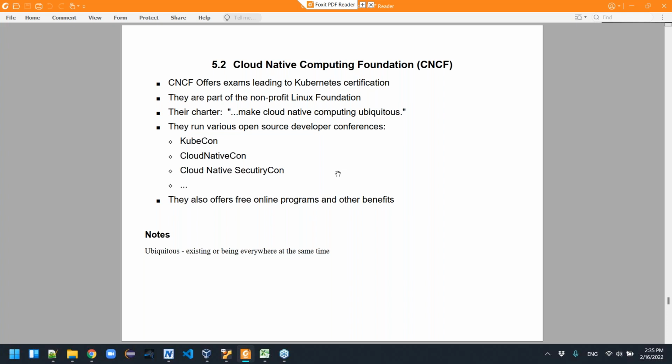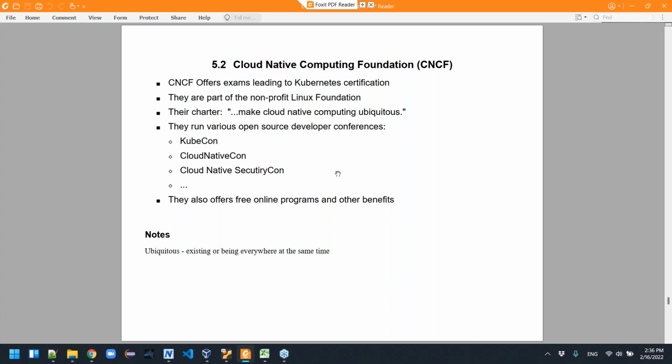Now, in addition to creating the exams and running the exams for the certifications, they also run developer conferences. KubeCon, which is your Kubernetes conference, Cloud Native Con, Cloud Native Security Con. There's like a dozen different developer conferences that they run.